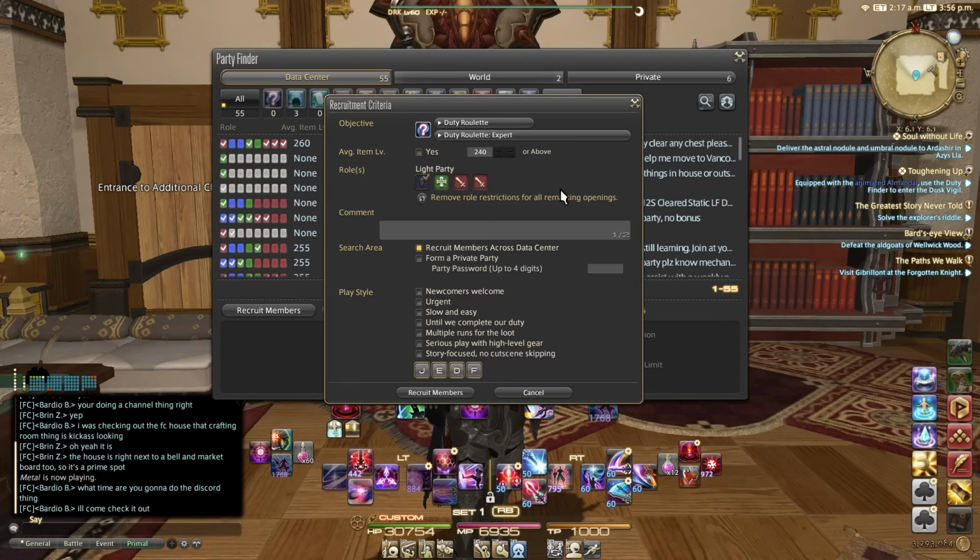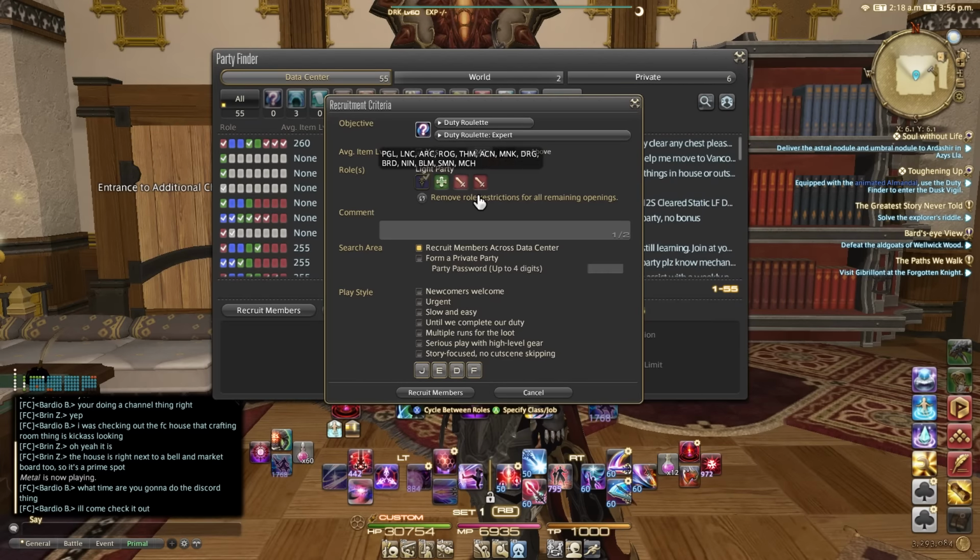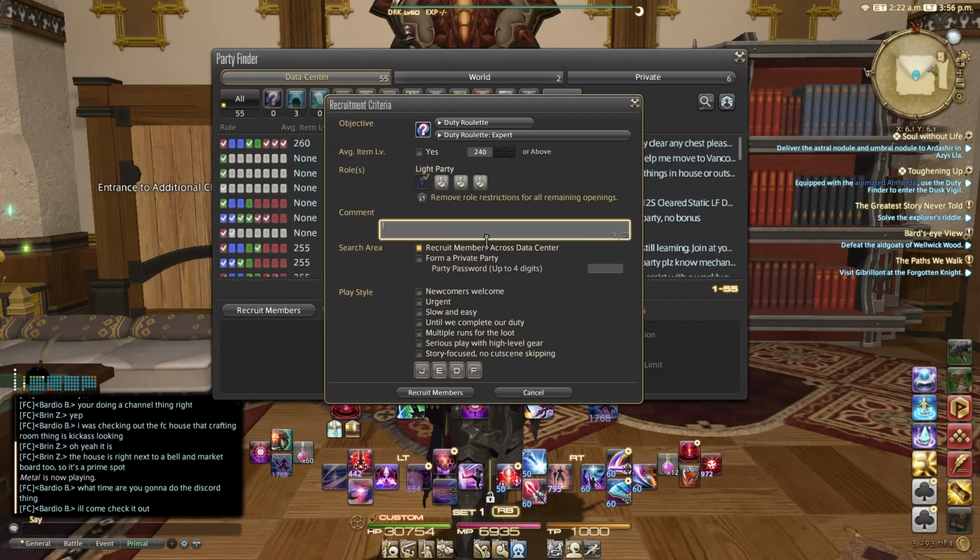With your own full party, you don't have to worry about role restrictions, but by default, the content is going to specify the roles right there. You can also click this nice little button and say that I don't care who joins, come one, come all. Here's your comment section. This is really great for your ability to communicate what you're doing and why you're doing it. You can uncheck this option to make it world only, but by default, recruit party members for cross data center is checked.